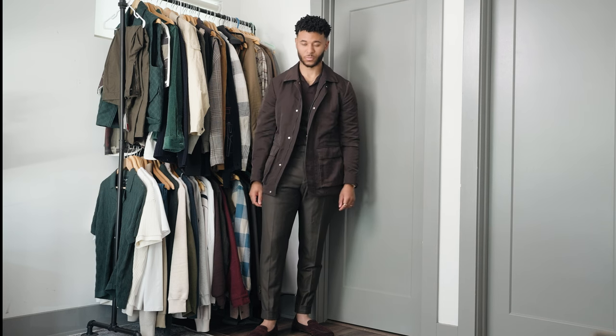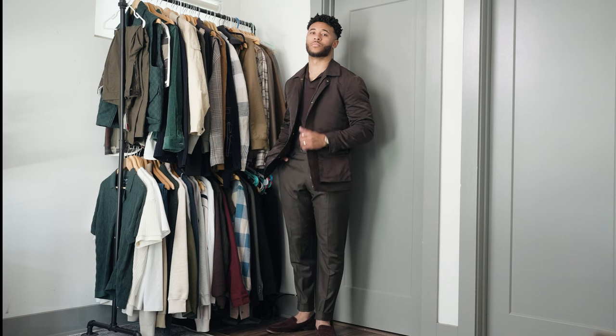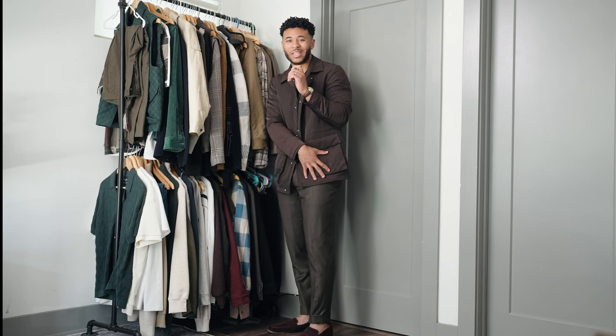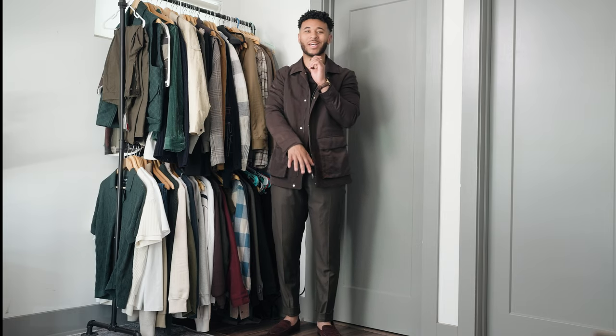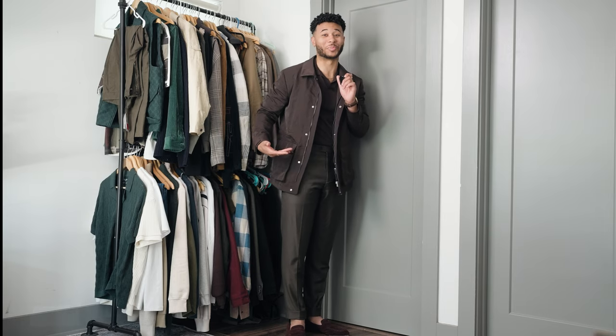She really liked it. The jacket really just takes it up a notch to a different level. And of course it has my favorite pockets — because I've got to be putting the keys, the car keys, the wallet, her wallet, maybe even her purse. You can even get all that in here if you've got extra pockets.